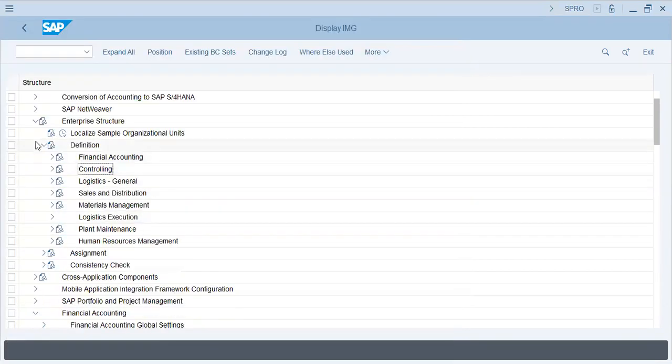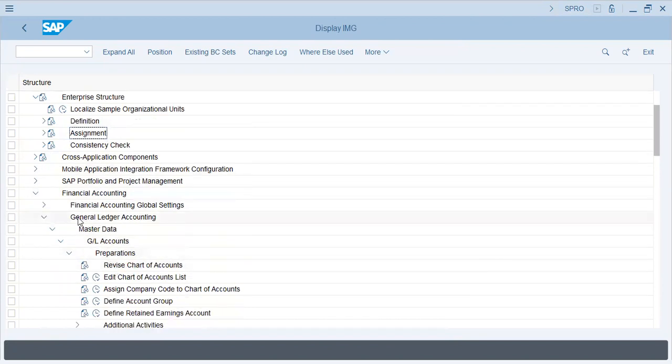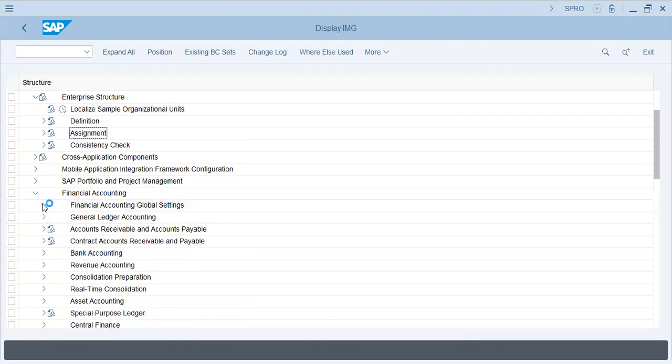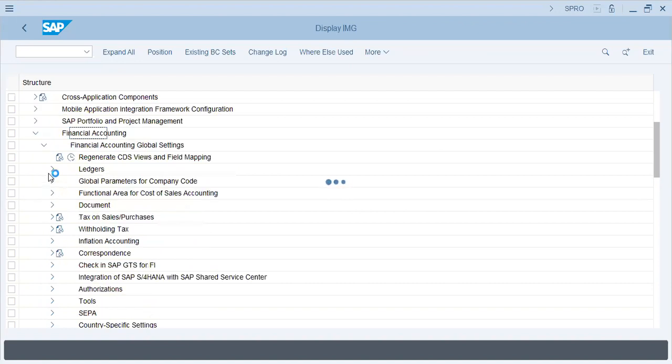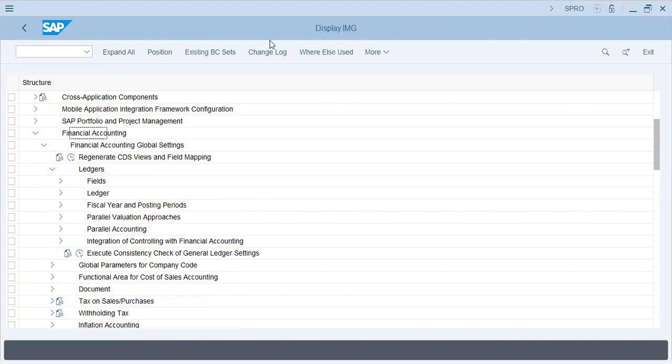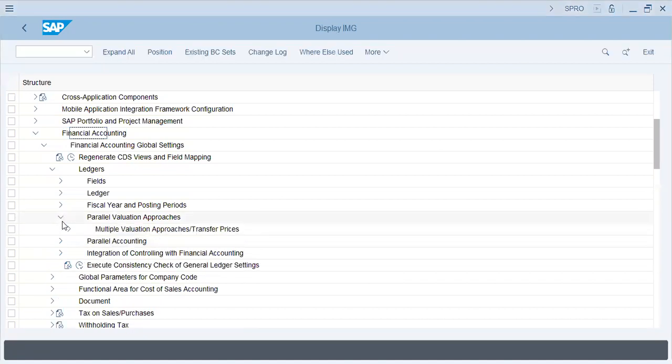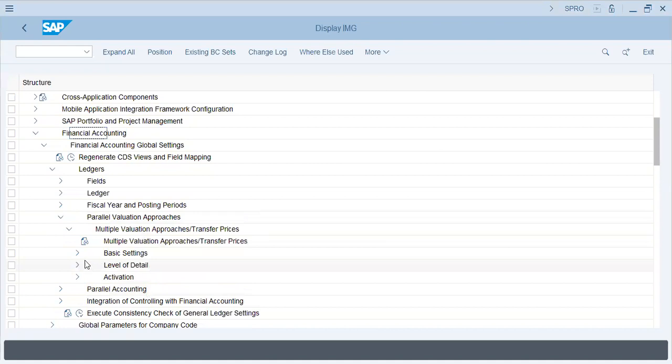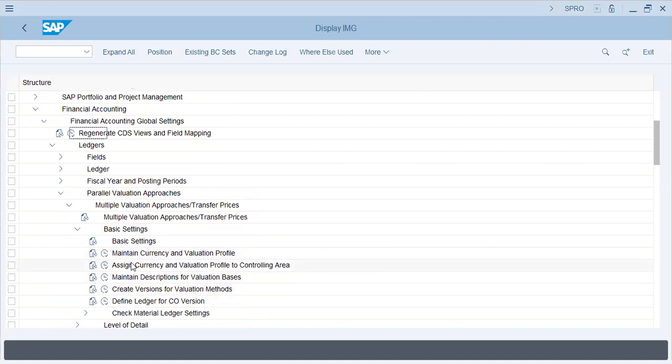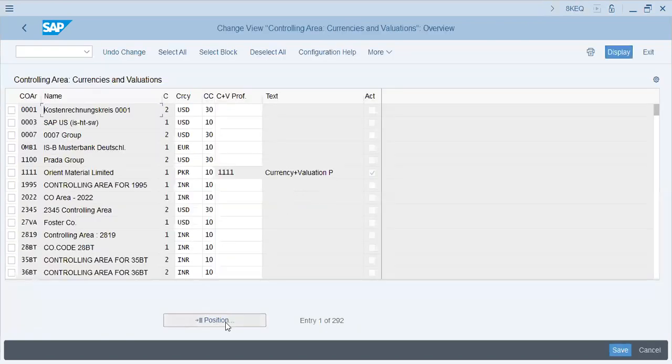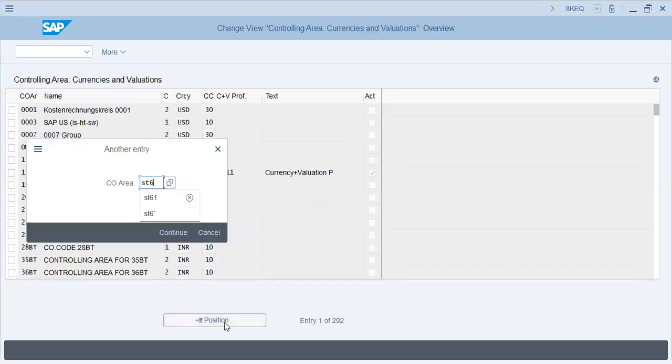Now coming back, global settings, ledgers, parallel valuation, multiple valuation, basis settings, assign currency and profile to controlling area, ST61.